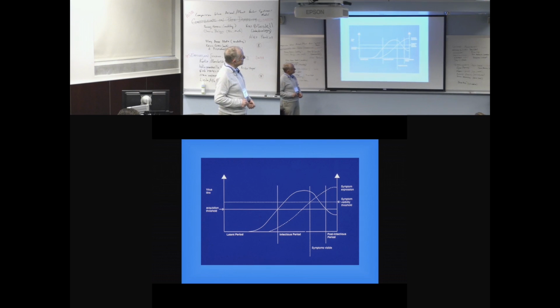Basically, here we have two lines, two thresholds. One is a threshold in terms of virus titer for when a vector can acquire a virus from a plant. The other dotted line is a symptom visibility threshold, in relation to symptom expression. Remembering that in some ways, the assessment of symptoms is very arbitrary.